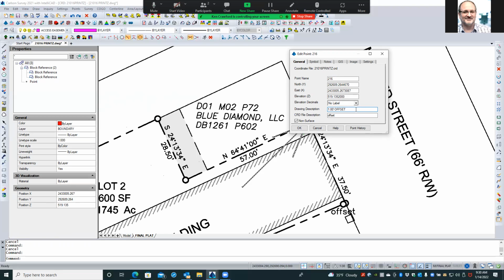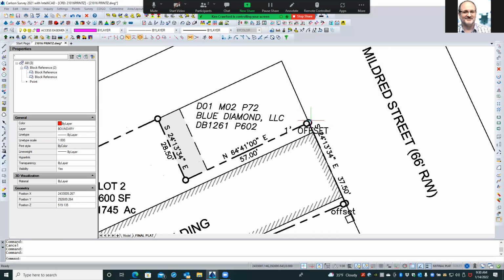Or I guess we could leave it just like that. Yeah. But that sort of implies an allowable amount of slop, but not really. Yeah, let's leave it as this, I think. We'll just call it 1 foot offset.